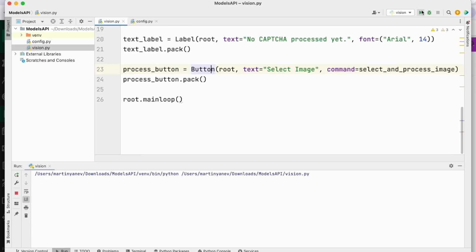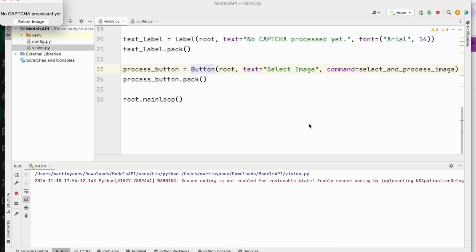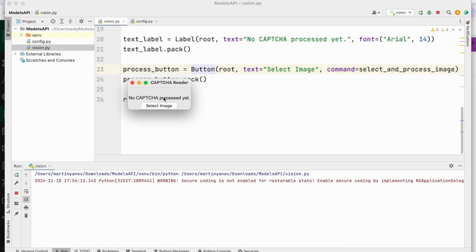Now if I run this, you can see that our application works. It looks exactly like how we created it, and it's very simple. We created a window called CAPTCHA Reader. We display text here, no CAPTCHA processed yet. And here we have a button that says select image, and nothing happens when I click it. Okay, pretty straightforward.